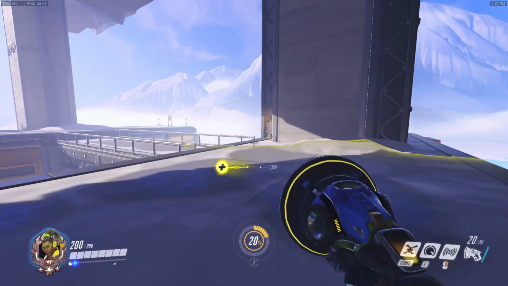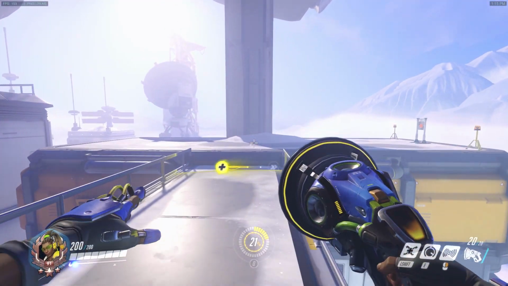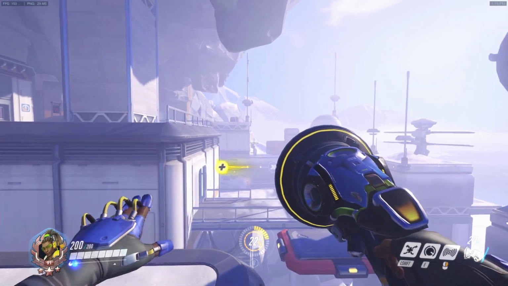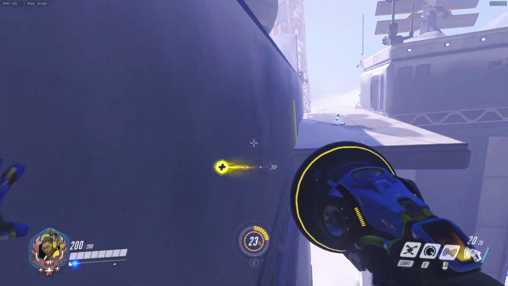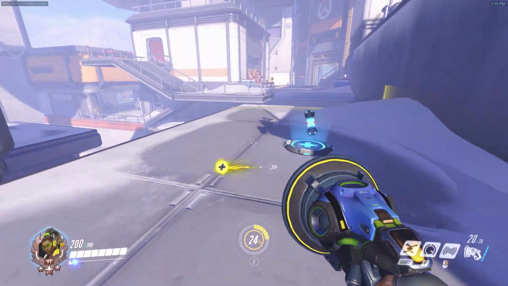Also, the most fun change, my favorite change, is that Lucio gets a burst of speed after he jumps off a wall. So now you basically get the speed aura effect without even having speed aura on, as long as you have walls to bounce off of. Also, while you're wall riding, this also has an increased movement speed of 30%.